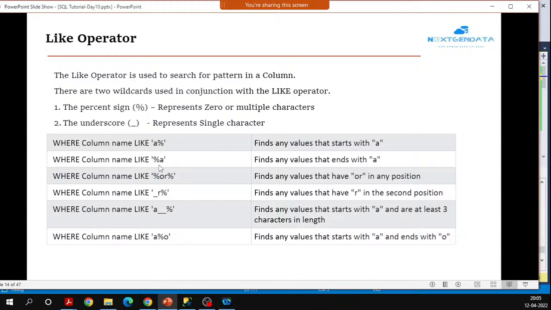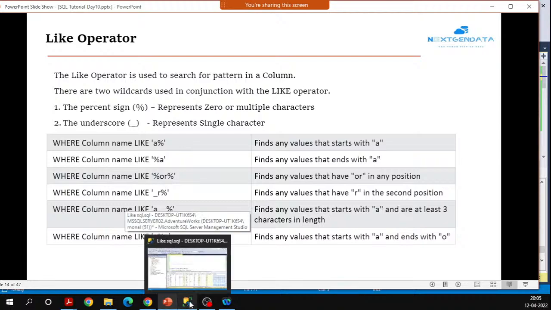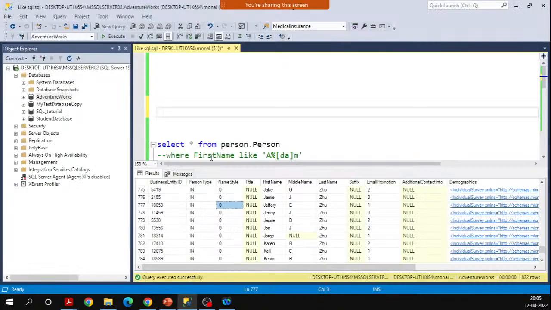If the percent sign is at the start, like '%A', you will get values that start with anything and end with A. Similarly, if you type '%A%', it will start with anything and end with anything, but in between it has that particular letter. So I will go to SSMS and show you how it works.